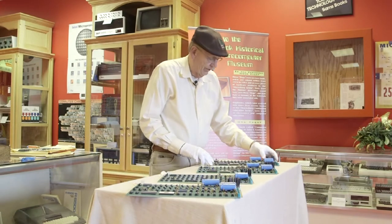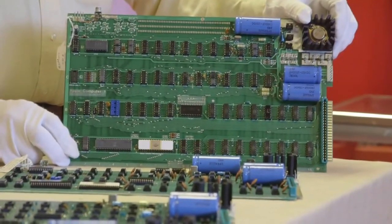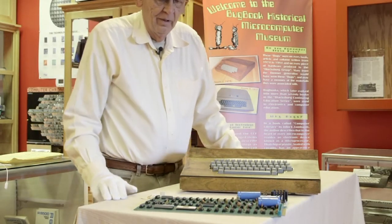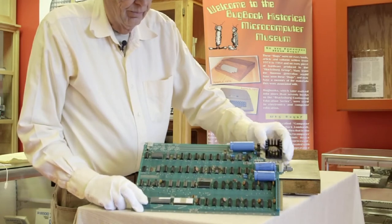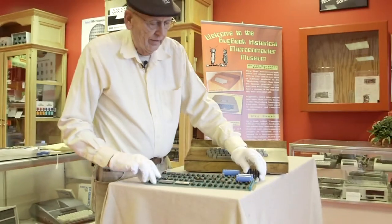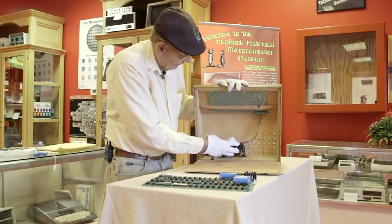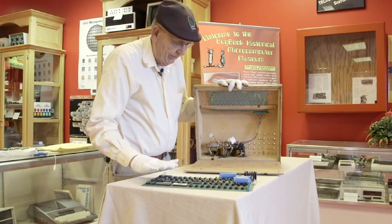Winn Hagee up in Leesburg, Virginia has just restored one of the Dustin computers to working condition. This Apple I computer that I bought from John Birch is a beautiful specimen with no modifications. I've taken it out of the case — when I bought it, it came in this case, which is a beautiful example. Here are the power transformers that power the computer and a keyboard up here that plugs into it. So it's a functioning computer.